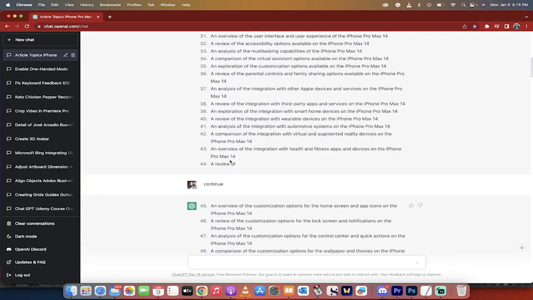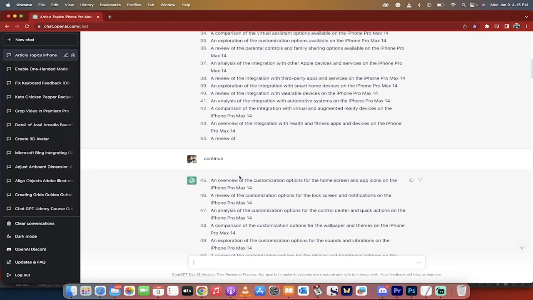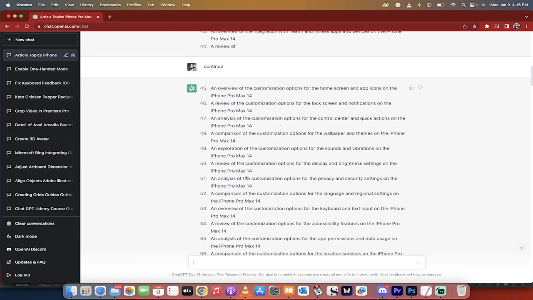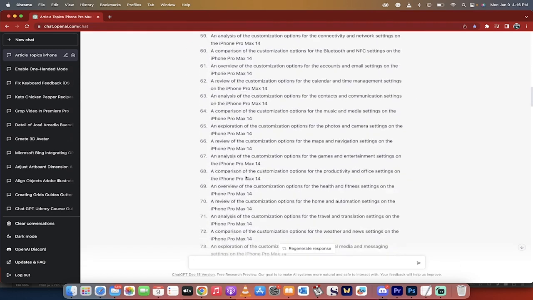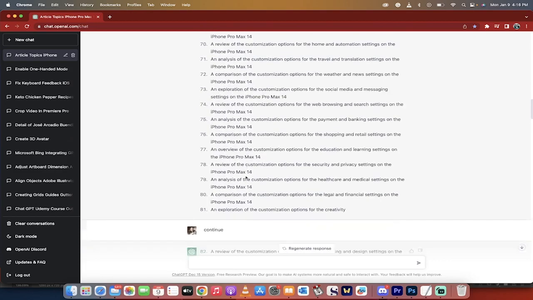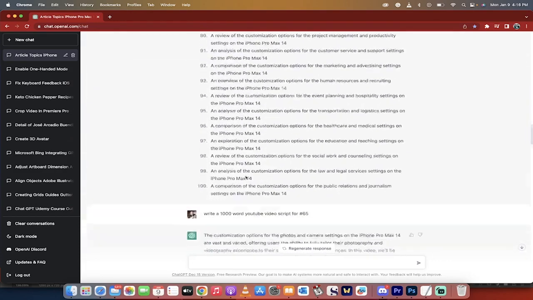It got all the way down to 43, 44 here, and then it stops. It's going to do the same for you. I think it has like a 1,000 or 1,500 word cutoff. So all you got to do is if it stops like this, just type in the word continue, and it will continue writing out the ideas. Now, all of these are great ideas. You can go through them, but it's not quite good enough if you ask me. You got to keep going, and then you got to dig in a little deeper.